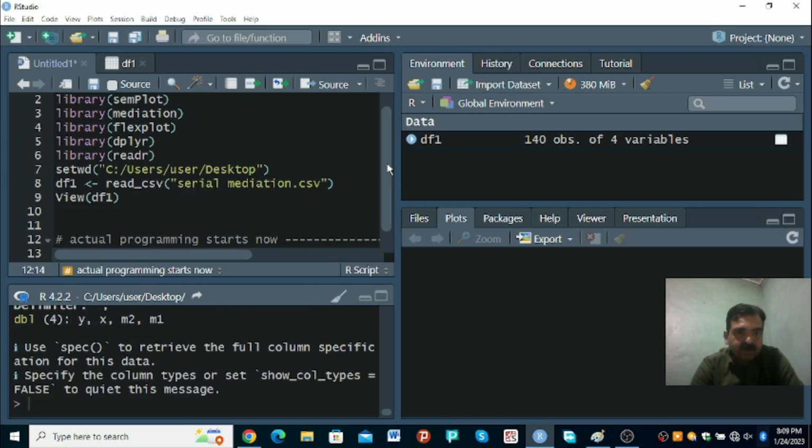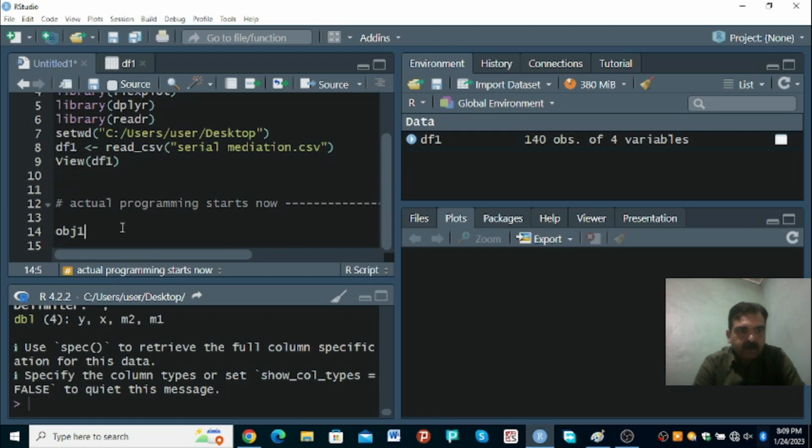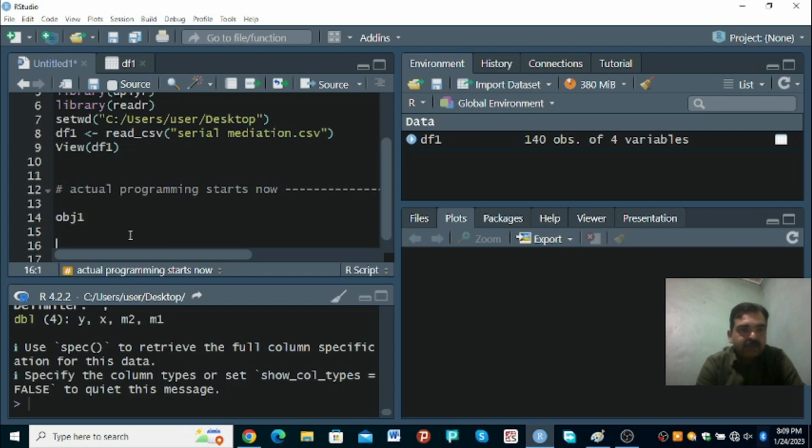Suppose the section is not started here. Suppose if I write something here, object 1. Now I'm in the second section, but if I want to go to the first one, I can click here. I can select this and it has gone to the section. Now many sections are there, I can click here. Suppose I make one more section. Let us see for experimentation.